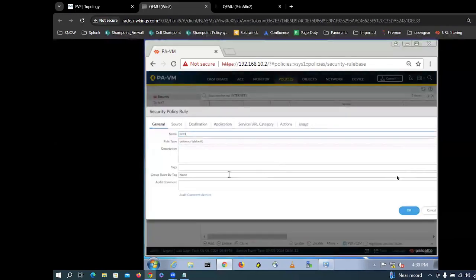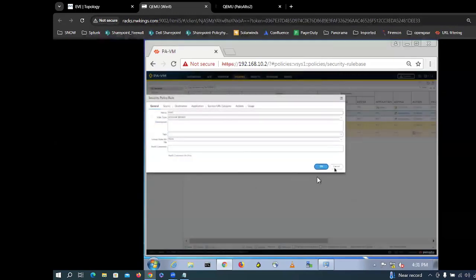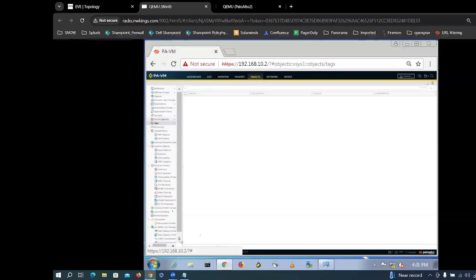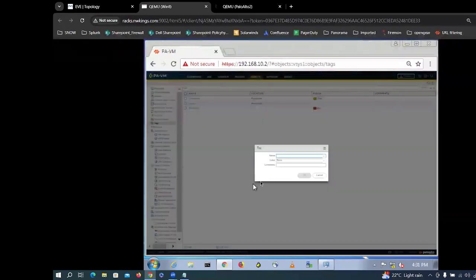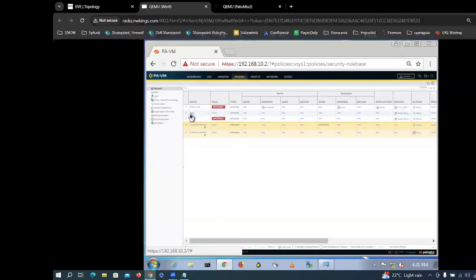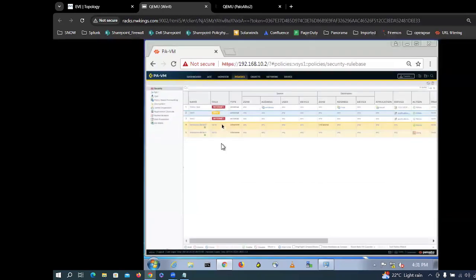If the tag, please tell me any other tag name. DMZ. So color gold. Once you come to policy, now what you will do, you will just click on filter over here.